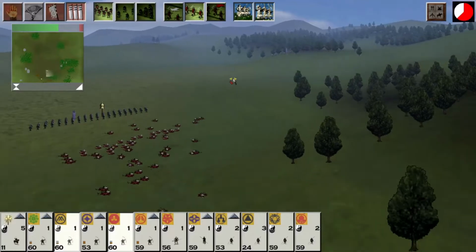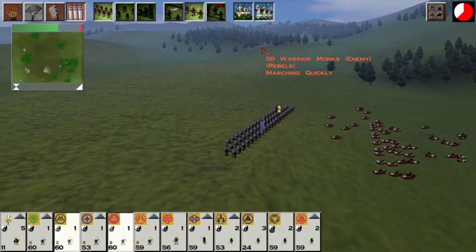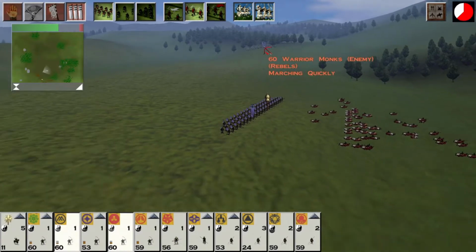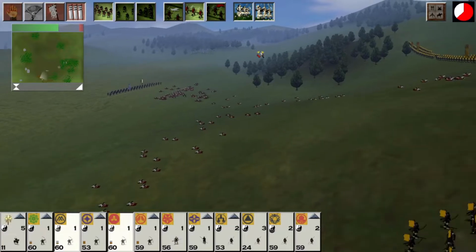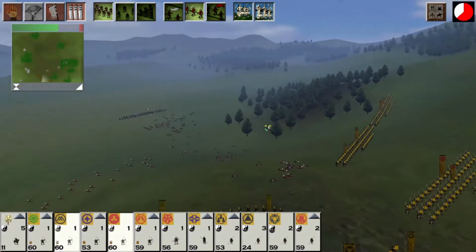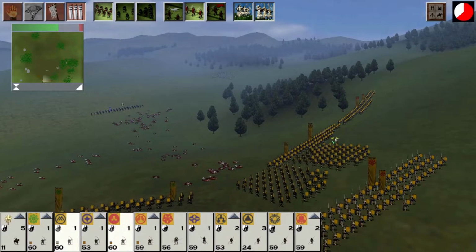I don't usually have to face them when they're being this passive. This is really, really nerve-wracking for me. So we have some more warrior monks coming out. Do have a decent chunk of time left, but it's getting down to it, so have to push the pace a little bit here.